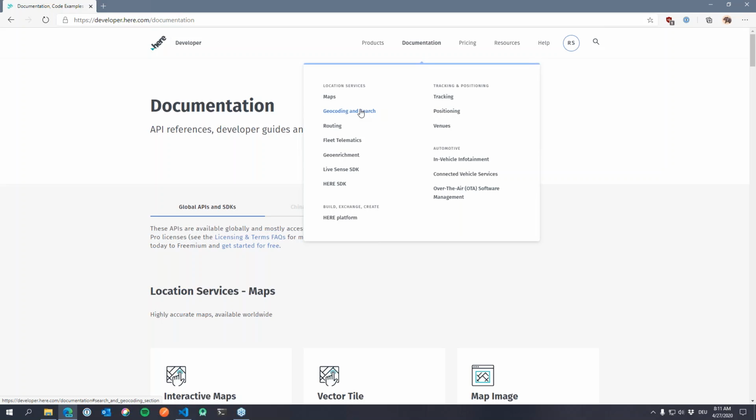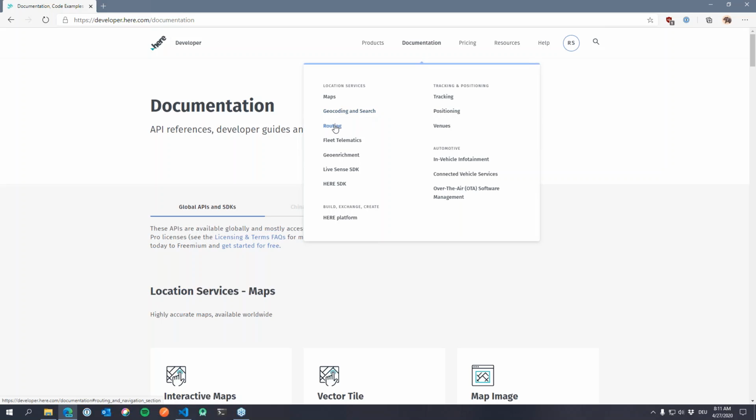So you can take a geocoder and you can take an address and it'll tell you, hey, this is at this particular latitude and longitude, and the other way around. And then of course you can also search for places of interest. So if you want to know where's the nearest gas station, the nearest hospital, which Thai restaurants around me are still open, those kind of questions is what the search part of this geocoding and search API answers.